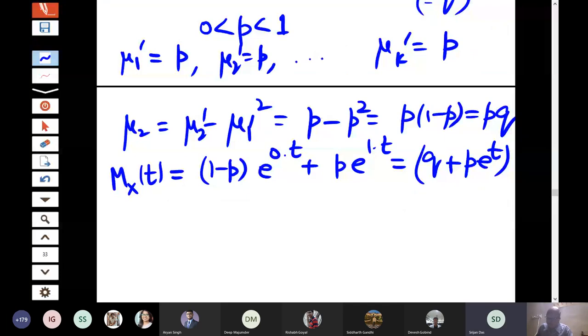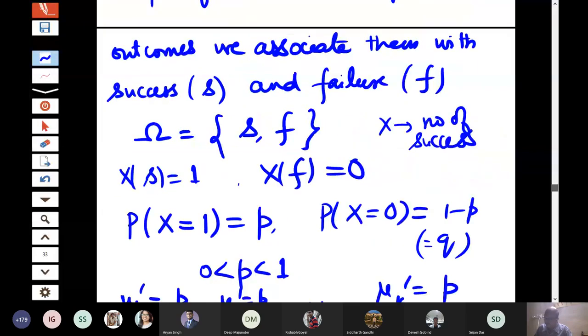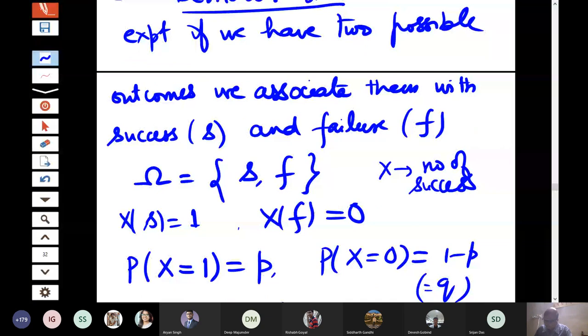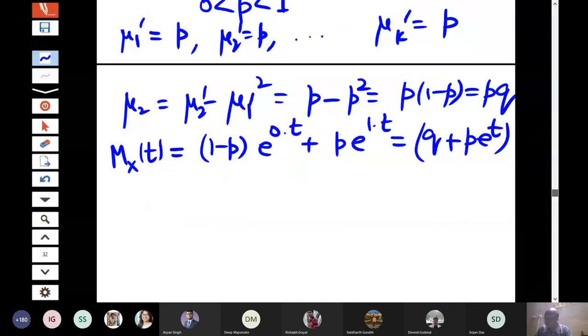So this distribution which I mentioned is also called a Bernoulli distribution, that form that I have written: probability of X equal to 1 is p and probability of X equal to 0 is 1 minus p. This is known as the Bernoulli distribution. But actually the general form means that the trial is not conducted once, but conducted many times. So we have the so-called binomial distribution.